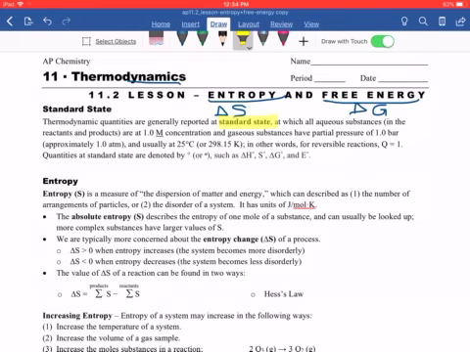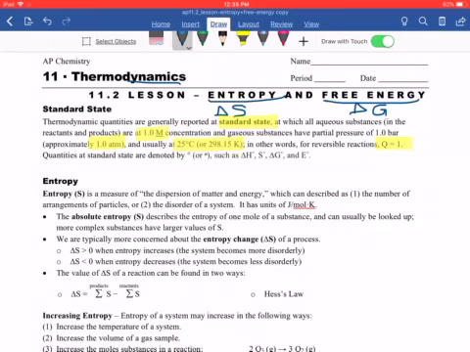In summary, let me put that in a little bit better English for you: at standard state, it's basically STP, right? Standard temperature, pressure, all of that stuff. So standard state is something that occurs at general experimental conditions. And remember that STP is always 25 degrees Celsius or 298 Kelvin. It's usually at 1 atmosphere, so standard temperature, standard pressure. For aqueous substances, the standard molarity will always be 1 molarity. And then Q equals 1.